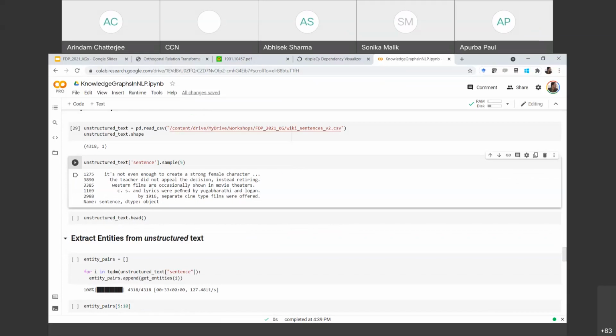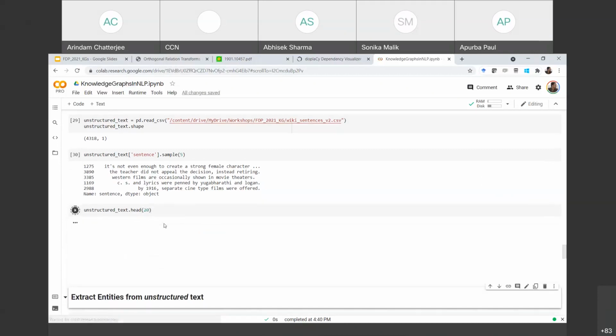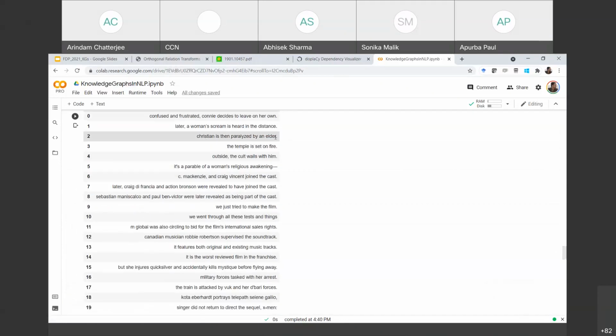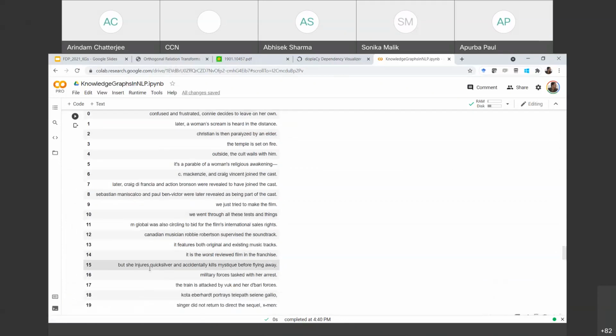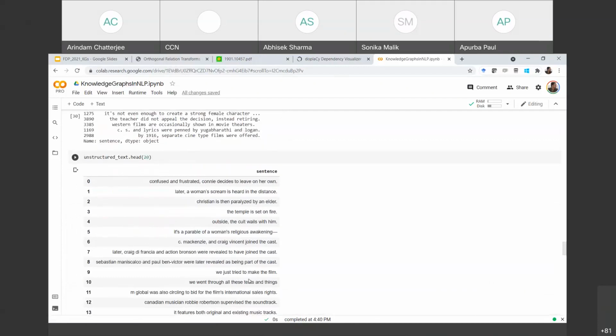This is completely random. So let us have a look at how these sentences look. I can put around 20 sentences here. The temple is set on fire. Christian is then paralyzed by an elder, but she injures Quicksilver. So you can see these are completely random sentences, completely unstructured text.